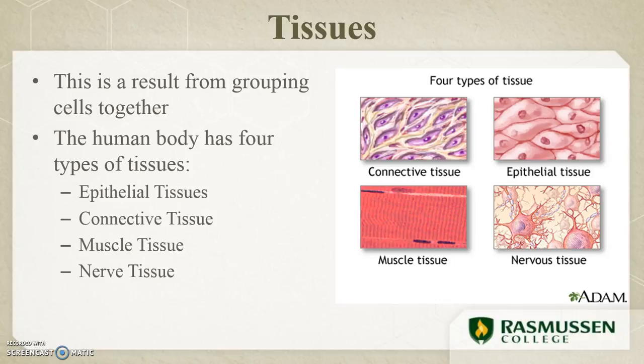So we have four types of tissues in our bodies. We have epithelial cells, which you find in like your skin, connective tissue cells, which you typically find connected to bones or tendons that move, muscle cells, which can be found in things such as your heart or your stomach or any of your internal organs, and nerve cells or nerve tissues, which can be found in your nervous system and in your spinal cord.